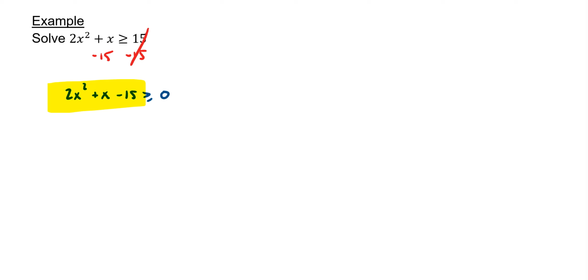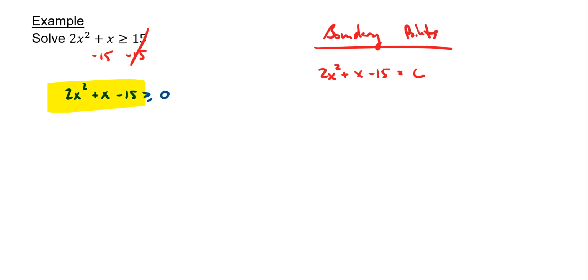So just like before, now we're going to think of that left side of the inequality as a function. And we're going to find the x-intercepts, or the boundary points. So we're going to set it equal to 0 and solve this for x. So just a quick reminder, let's go ahead and try to factor this. Remember that the quadratic formula always works for the quadratic equation. So you could use the quadratic formula here, and it's going to work. So if you want to try that, go ahead.